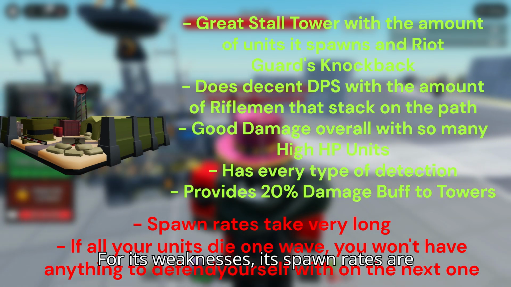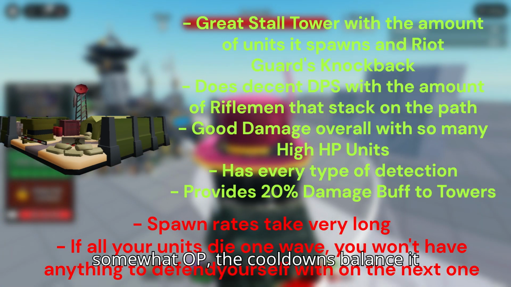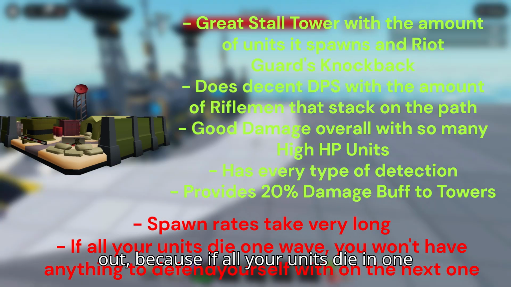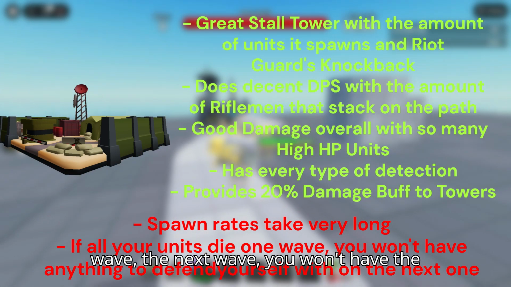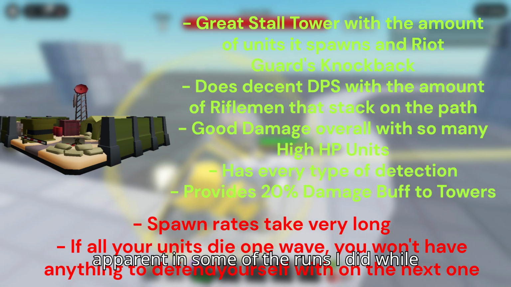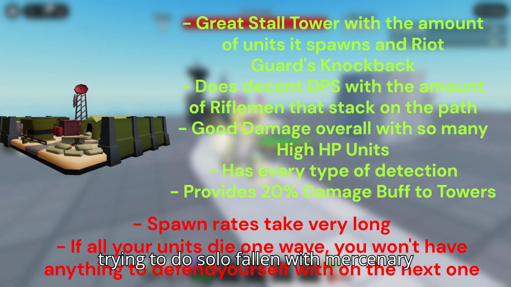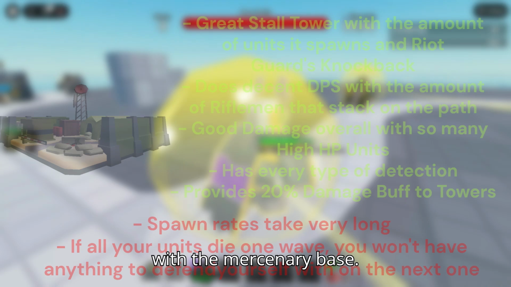For its weaknesses, its spawn rates are relatively long. Despite the units being somewhat OP, the cooldowns balance it out, because if all your units die in one wave, the next wave, you won't have the units to defend yourself. This is really apparent in some of the runs I did while trying to do solo Fallen with Mercenary Base. Other than that, nothing really is wrong with the Mercenary Base.